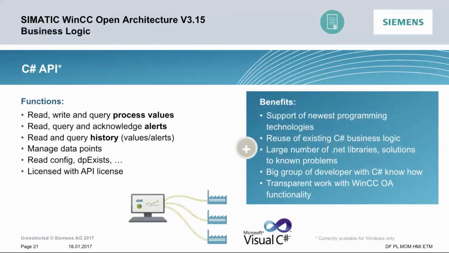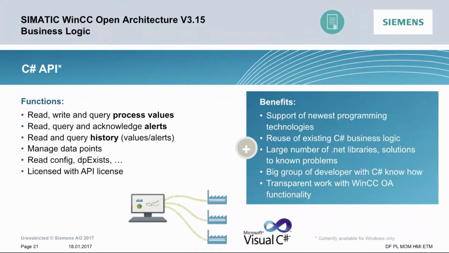Benefits here is there's a large community around C# developers. Also, there's a large number of .NET libraries available. And so the theme with WinCC Open Architecture to the community is there's a lot of leveraged open source technologies out there, especially in the C# and the JavaScript world, that WinCC OA enables these technologies to be brought in to further enhance your deployments of WinCC OA servers.